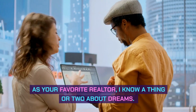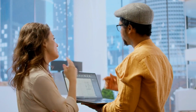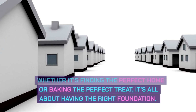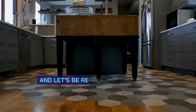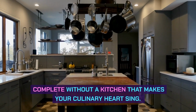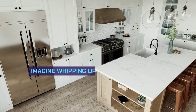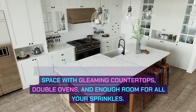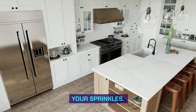As your favorite realtor, I know a thing or two about dreams. Whether it's finding the perfect home or baking the perfect treat, it's all about having the right foundation. And let's be real, no dream home is complete without a kitchen that makes your culinary heart sing. Imagine whipping up fluffy cupcakes in a space with gleaming countertops, double ovens, and enough room for all your sprinkles.